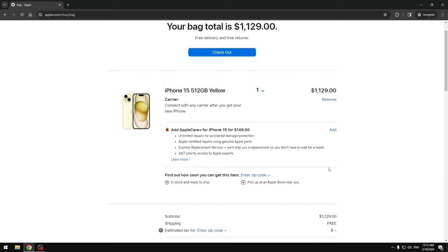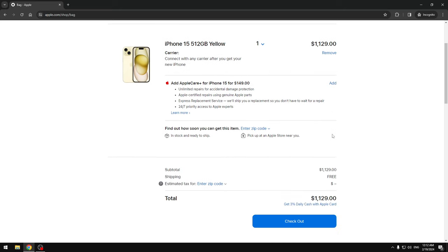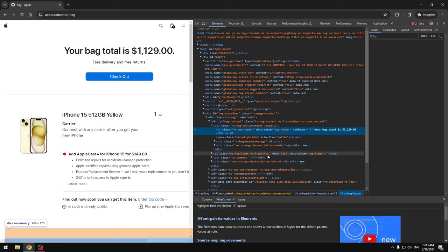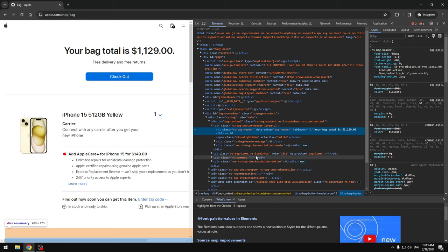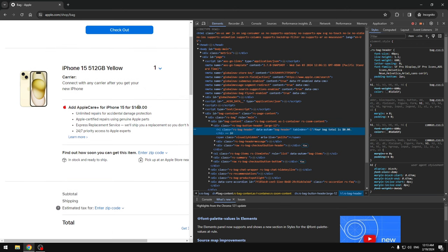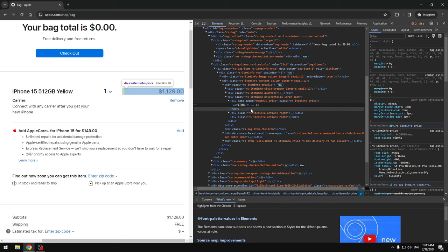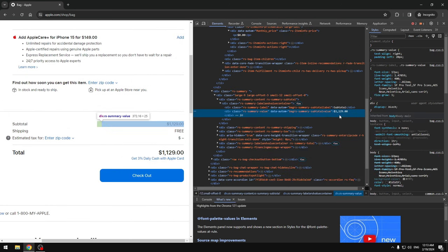Press 'Add to Bag.' Now what you want to do is very precise — if you mess this up it's not gonna work, so pay good attention. The first thing we're going to do is change the price to zero on the front end. Right-click and press Inspect. This brings up the HTML and JavaScript. Wherever you see the price, just change it to 0.00 — do the same wherever else the price appears. Right-click, Inspect, change it to 0.00, press Enter.